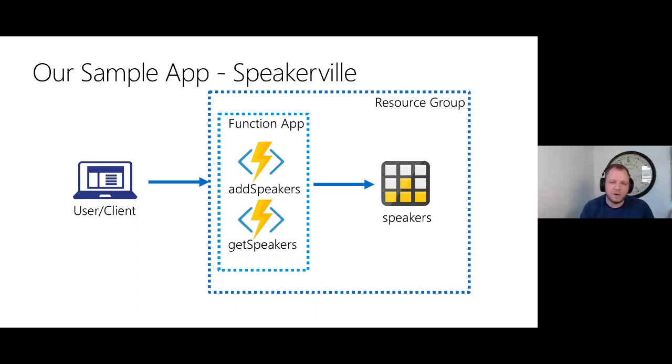Now, the function we're going to be focusing on here is the add speakers function. The get speakers function actually doesn't have any code in it. I just put it there because it made it look like a proper app. We're really focusing on the add speakers one for the purpose of this demo.